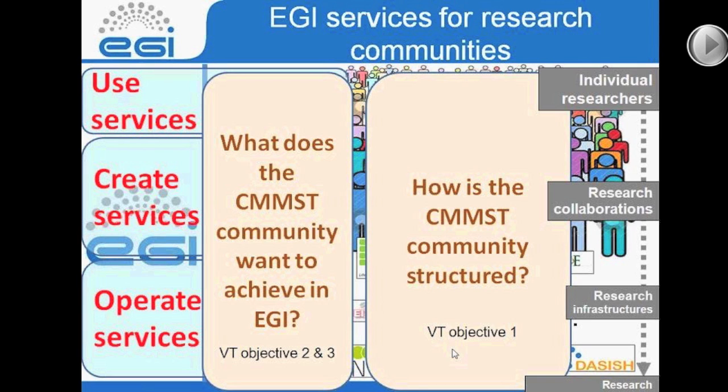virtual research community. And the second key question is, what are the services that the CMMST virtual research community wants to use in EGI? Or in other words, what this community wants to achieve with EGI. And the virtual team project's second and third objectives try to answer that question.